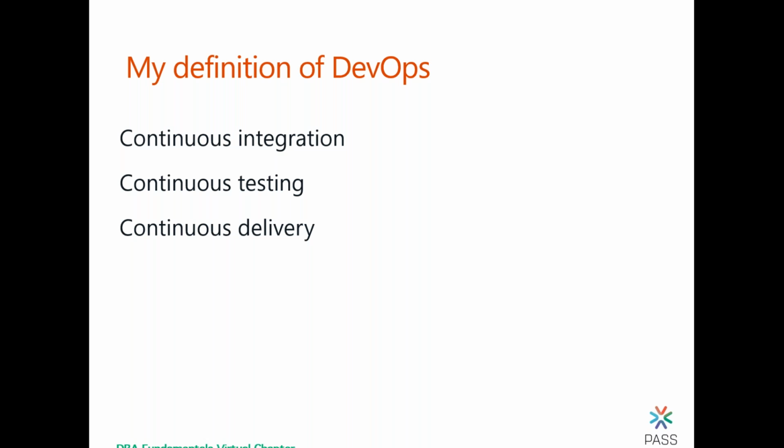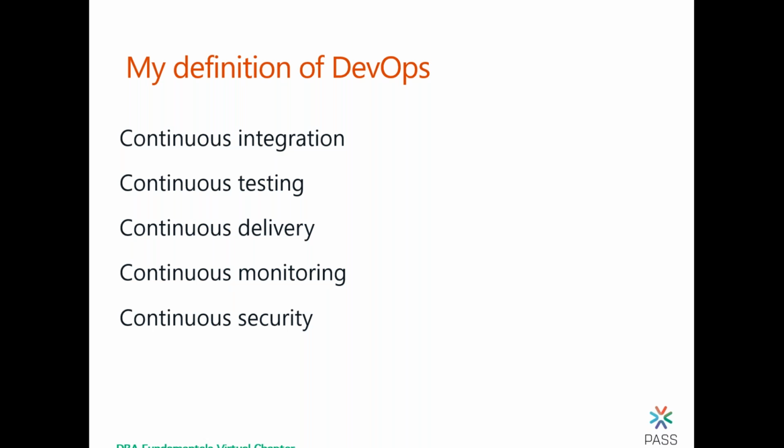Continuous delivery is about having automated, repeatable, reliable deployments of our code through to production. And part of this is around continuous monitoring. We want to be able to scrutinize performance all the way through our deployment pipeline. So continuous monitoring is a fantastic principle and process of doing that. And one of the things we found is that as we realized some of the efficiencies of these other continuouses, we started baking in security from the beginning. So we started pen testing our build systems, our functional test systems, right the way through, so that we weren't testing our prod system. So we didn't find out anything there. We found it far earlier.